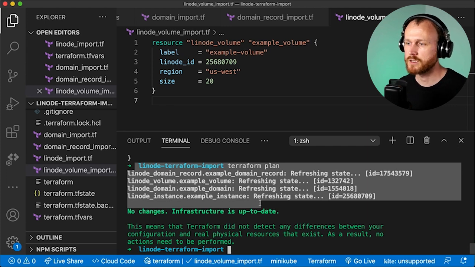And if we need to make changes in the future, we can do so by modifying these config files and then do a Terraform apply like I did for that Linode earlier on. Hopefully that's given you an idea of the process of bringing existing resources into your Terraform configuration using the Terraform import command. Again, the general process is use the Linode CLI to get the ID of the resource. Then create an empty resource block within one of your Terraform configuration files, and then use the Terraform import command to tie those two together.